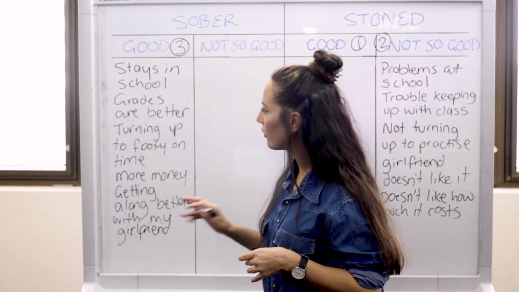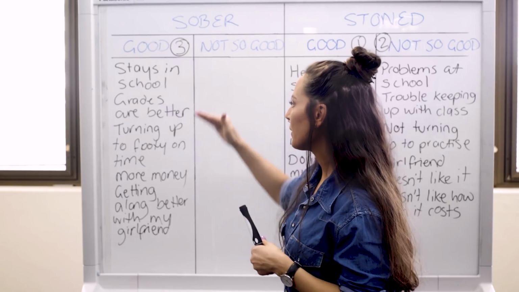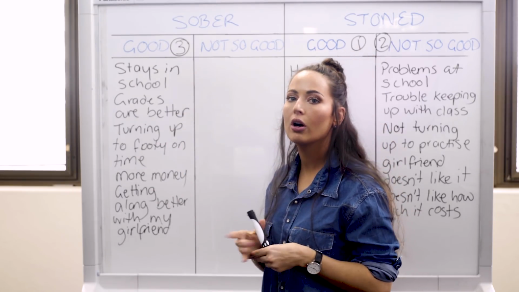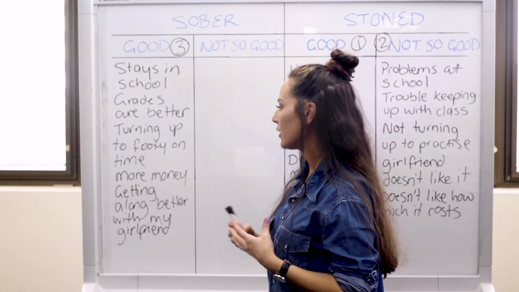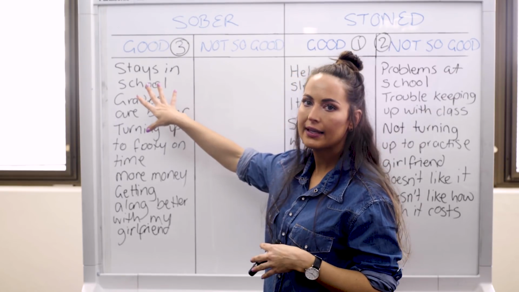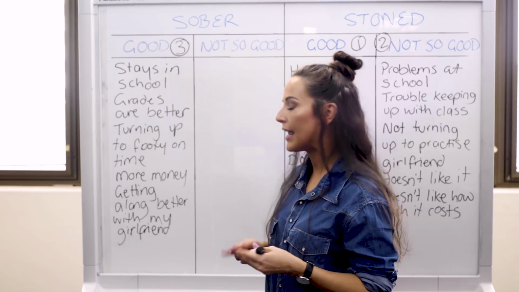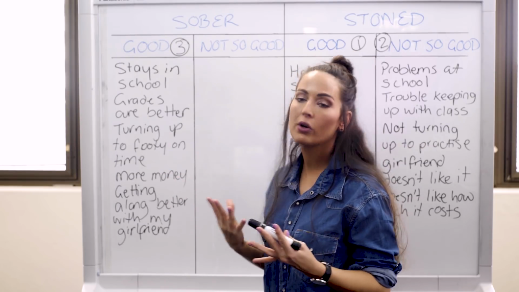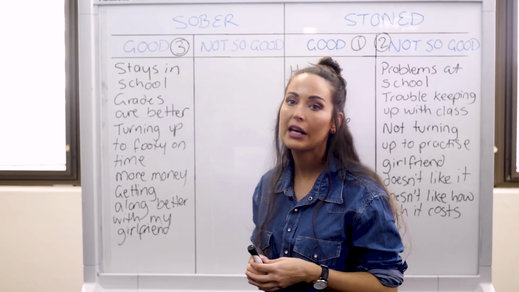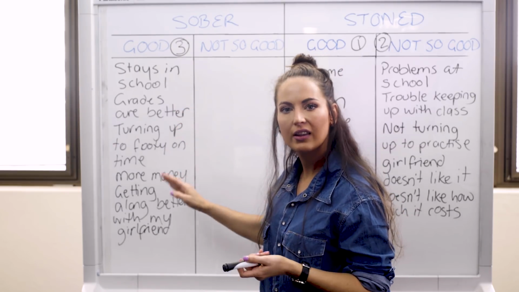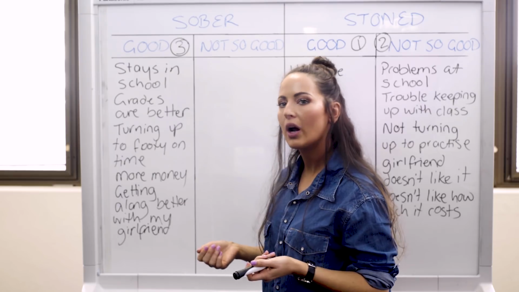So you can see in the example of Robbie, he's been able to identify quite a number of good things about not using. Sometimes you might be working with a young person who might find this section or this column difficult to answer. Usually I find it's one of two things. Maybe that young person has concerns around their self-esteem.